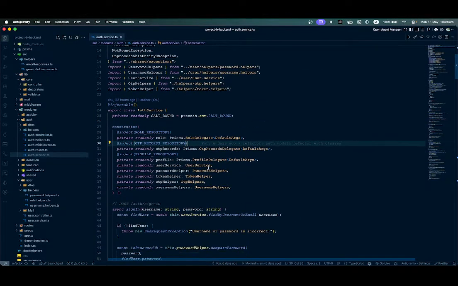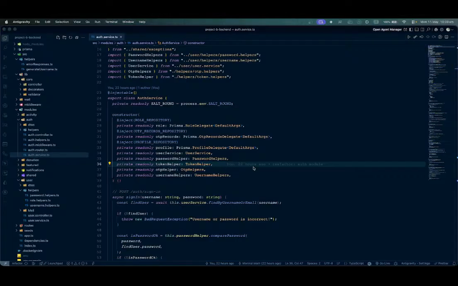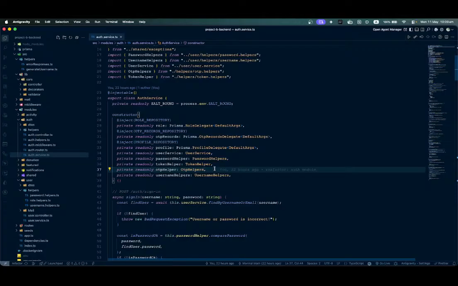So instead of using the direct database repository, we just use the user service. That gives some security, some isolation, and some module separation.